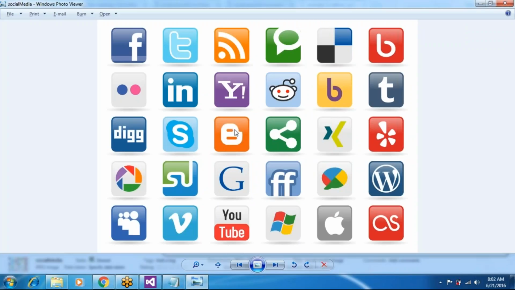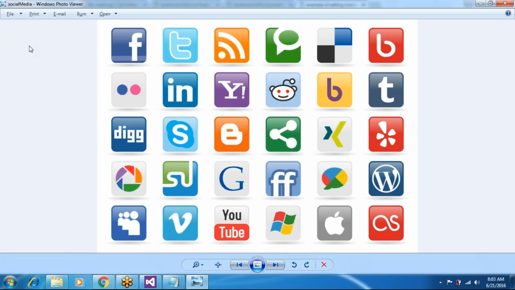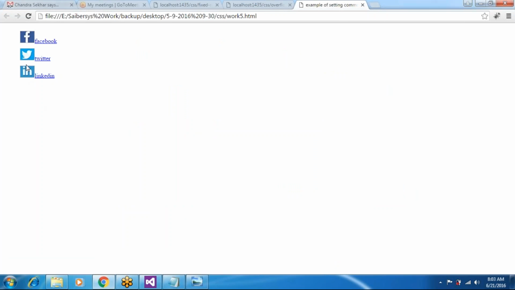Here I want to display the sprite for different links: Facebook, Twitter, and LinkedIn in separate links.